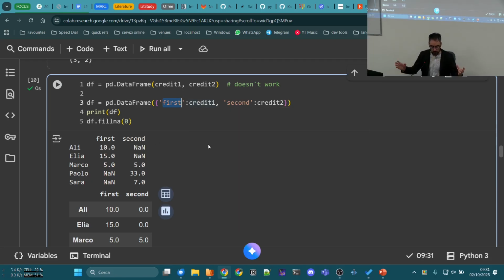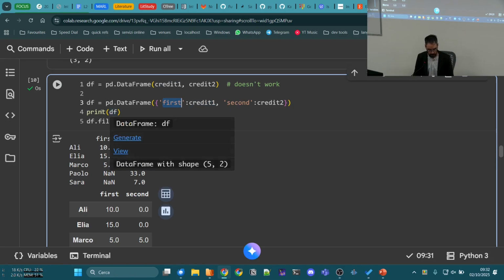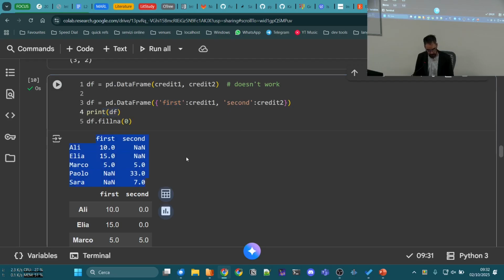So here, if we want to merge our previous data series, so having for a number of people a list of all the credits they accumulated, we need to do this. We need to associate a data series to a column name. And now we can actually have our data frame representation.